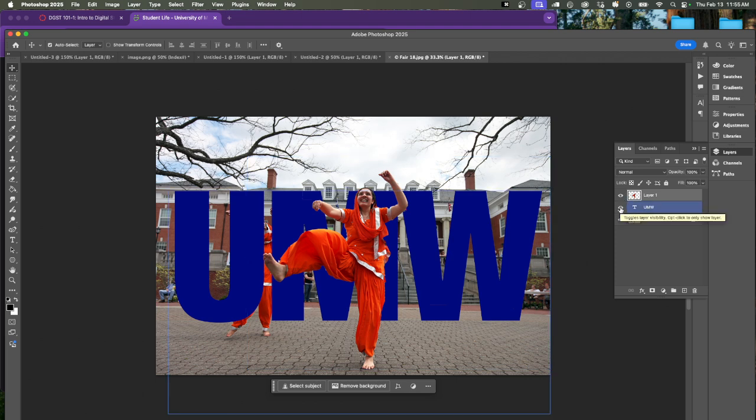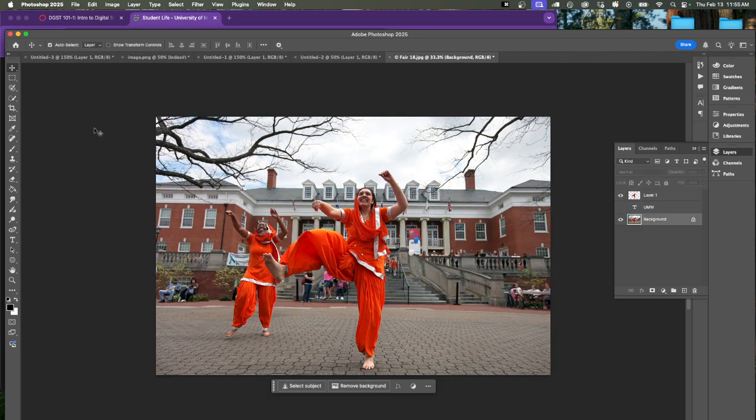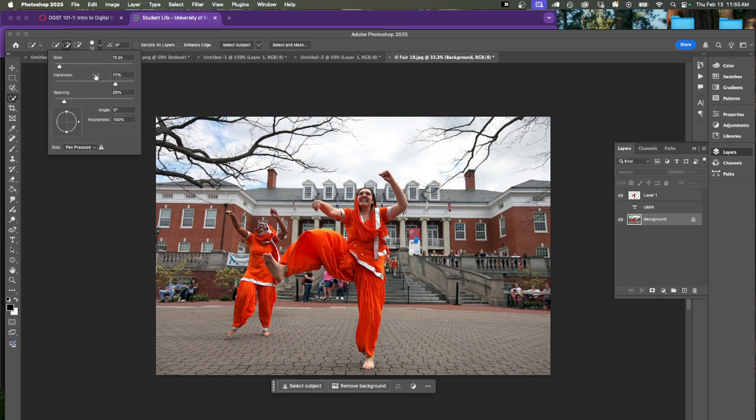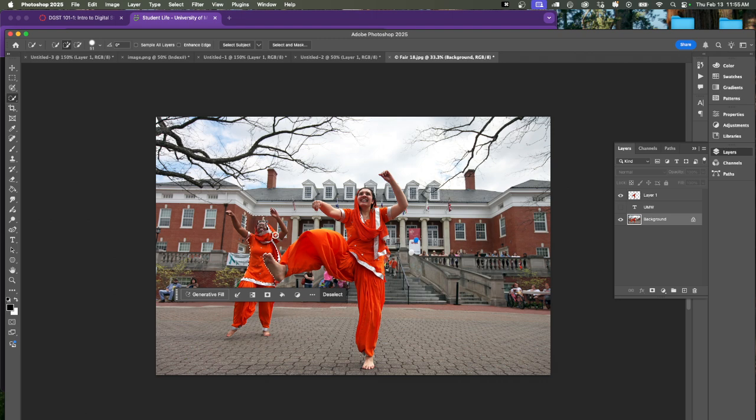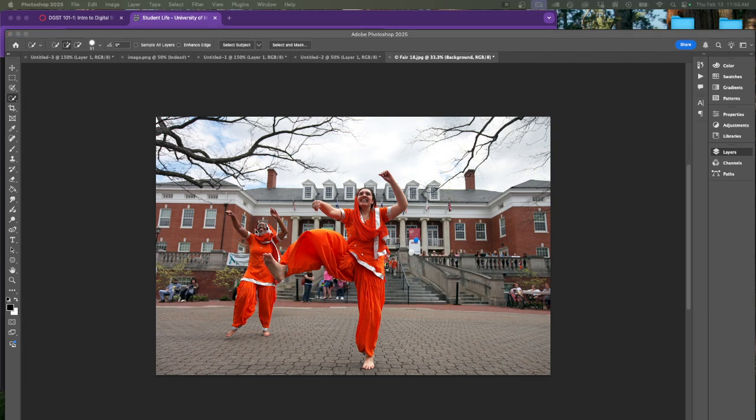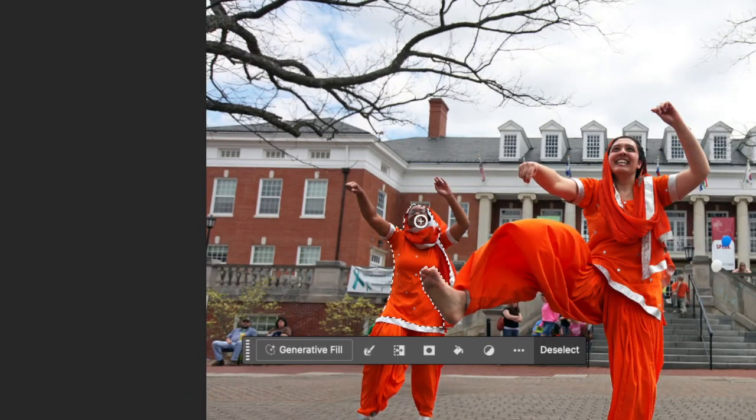Nice. And another thing you could do here is, maybe I wanted to select my subject. Let me go ahead and grab my person here. I'll use the selection tool again, make it a little bit bigger, and I'm going to grab my other dancer here. There she is. And you see where that gets a little tricky? Let me zoom in so you can see it. Her skin color and that brick are fairly similar, so there's just not a lot of difference here for it to grab onto in Photoshop.